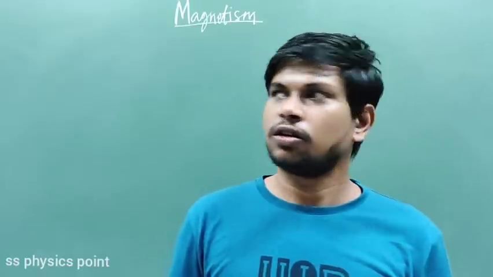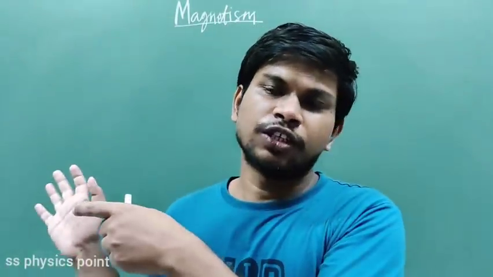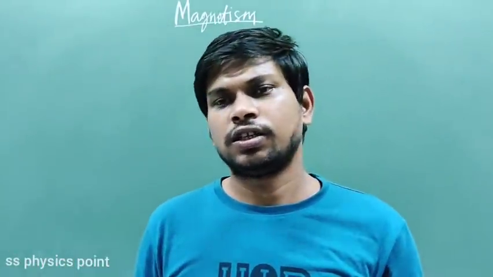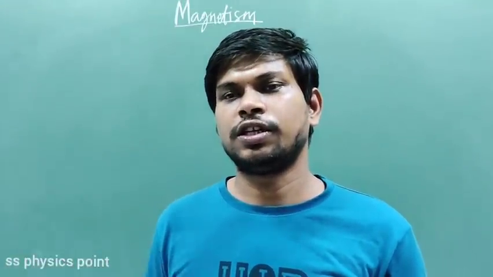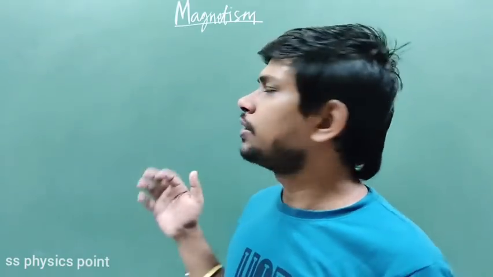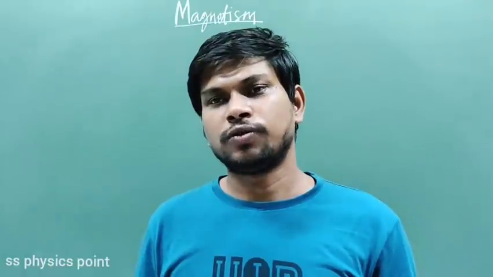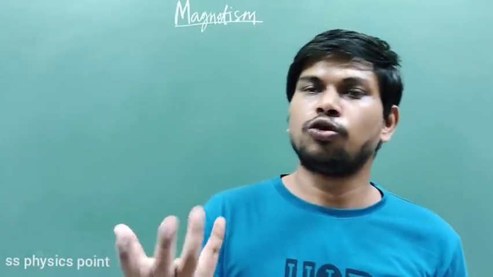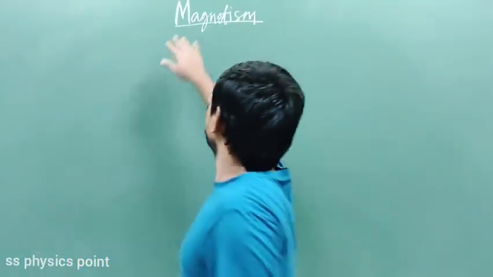So let's start. That is a new chapter, magnetism. This chapter is very similar to that in electrostatics. So just watch those electrostatics notes, then you can easily understand this chapter. All the things that were there in electrostatics, we are going to repeat in magnetism. What was charge, magnitude of charge there, here we call it pole strength. So let's start. The very first thing, magnetism.